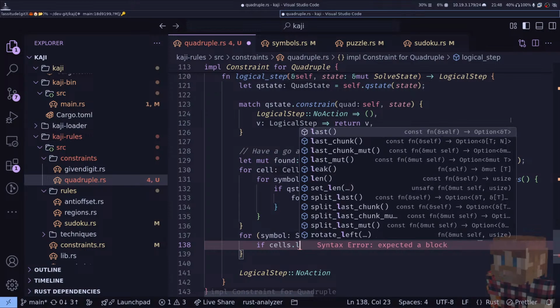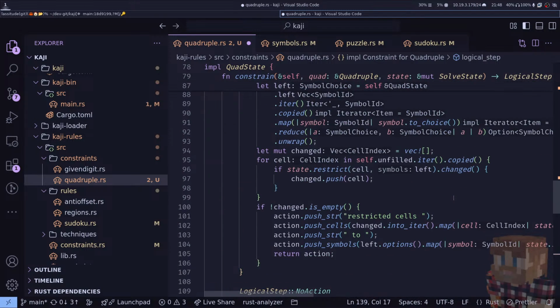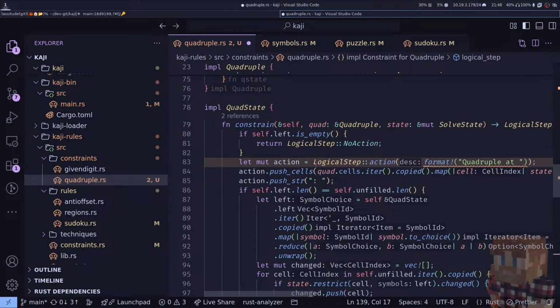If cells.len is 1, i.e. there is a single cell that can be this symbol, then it simply must be that symbol. Yeah? Now we had quadruple at, quad cells, blah, blah, blah. This chunk we're going to stick in our impl quadruple.